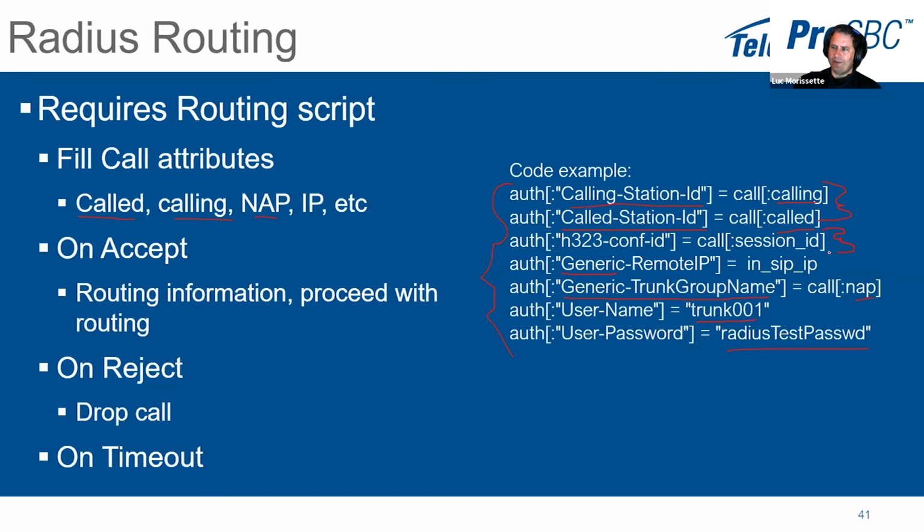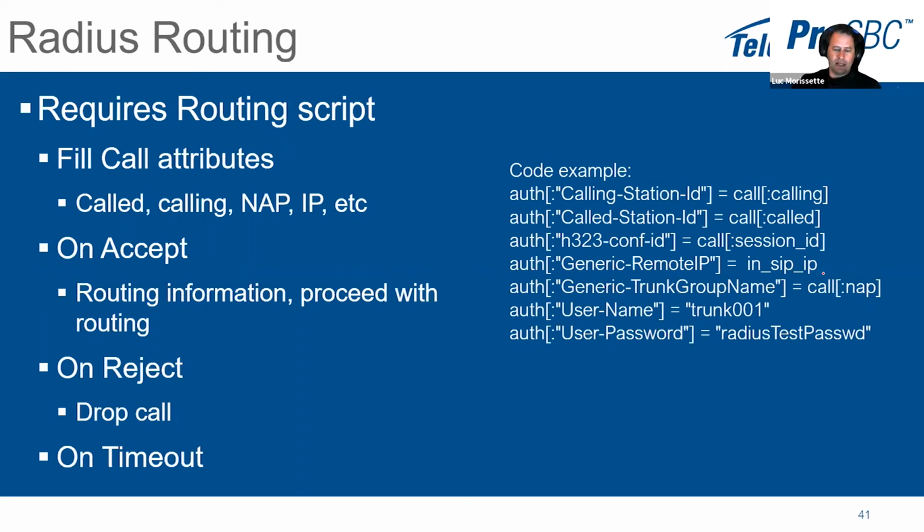This information here is a session ID, so that identifies this call specifically. Right? So normally that is used by the RADIUS server to identify which session was accepted. And usually you need to put a password and username. But the NAP here is not necessary. And the remote SIP IP, well, if the RADIUS server wants to keep it, we can send it. But it's really an understanding between the SBC and the RADIUS server. Which information do you need? And we can fill it up as you need it.